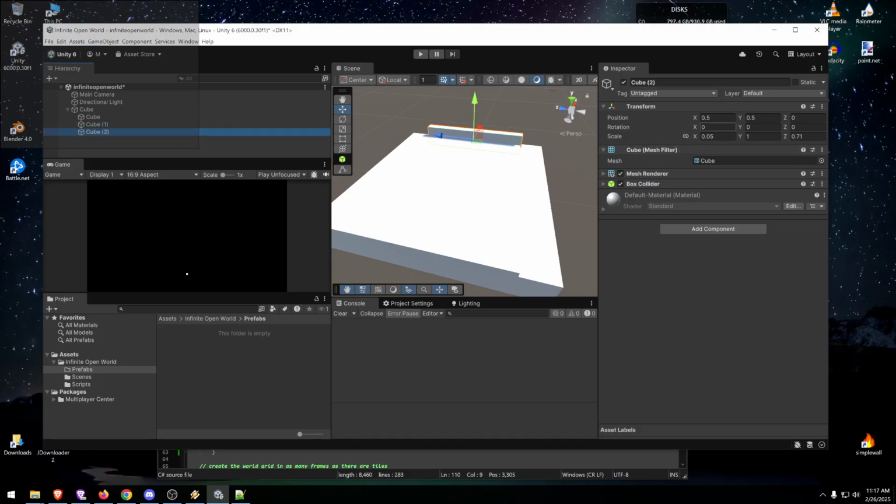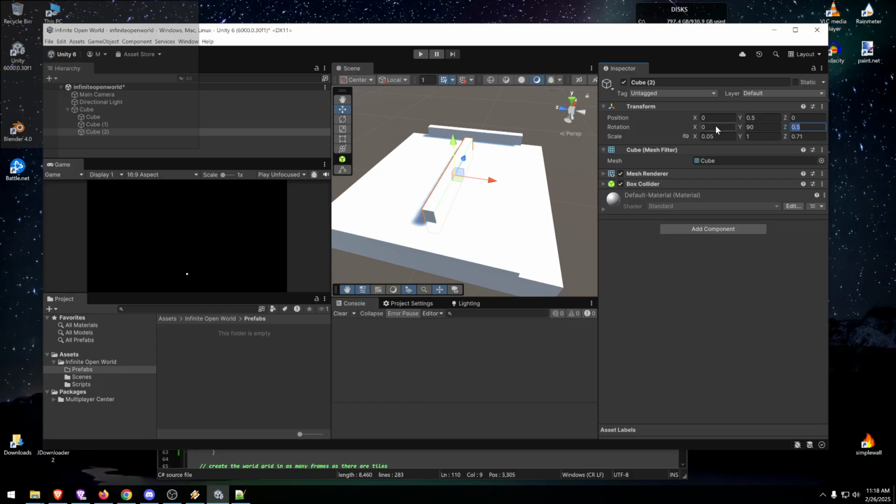Good. This one is then here, and the rotation is not like that. What are we doing? 90 degrees. And then we move it 0.5. No?